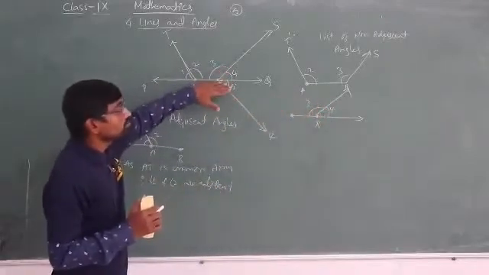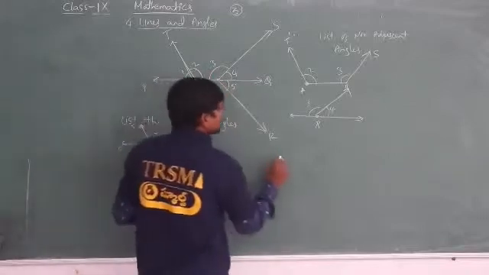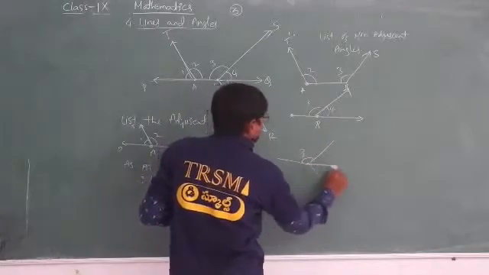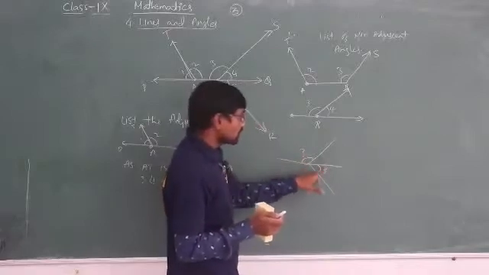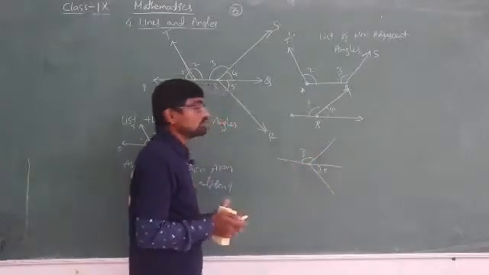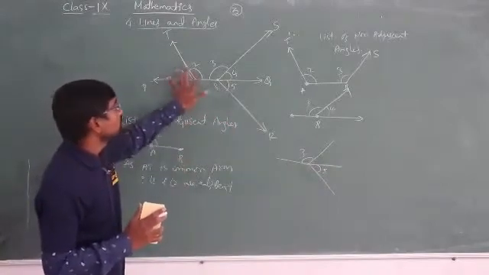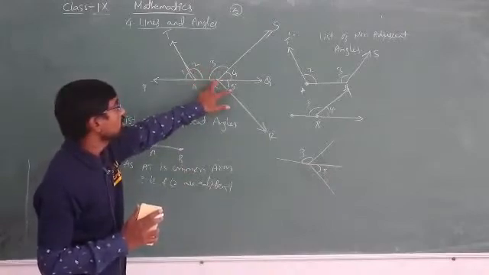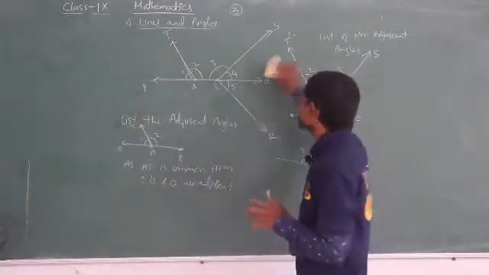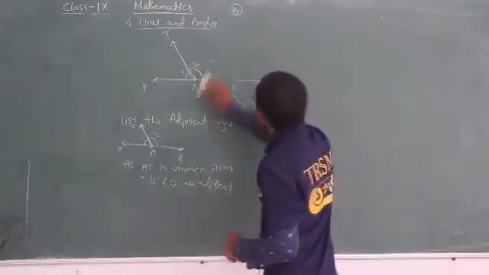Similarly, if I take this one, 4 and 5, they are adjacent angles. If I take 5 and 3, they are not adjacent angles. This is 3 and here it is 5, isn't it? They both do not have one common arm. It is here and it is here, outside. So therefore they are not adjacent angles. So like this you will be finding which ones are adjacent and which are not. 1 and 5 are not adjacent angles, 2 and 5 are not adjacent angles, isn't it? So like that you will be telling about adjacent angles and non-adjacent angles. Okay, hope you all understood. This is how we will find the adjacent and non-adjacent angles.